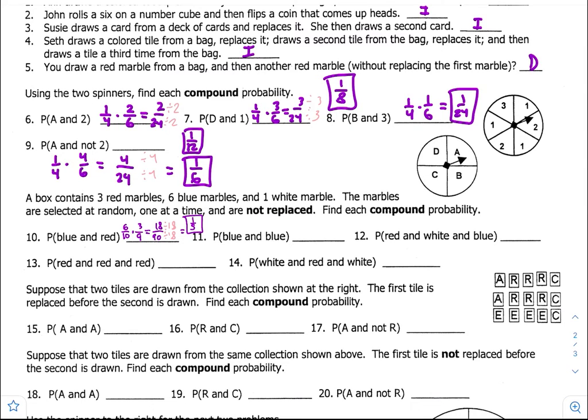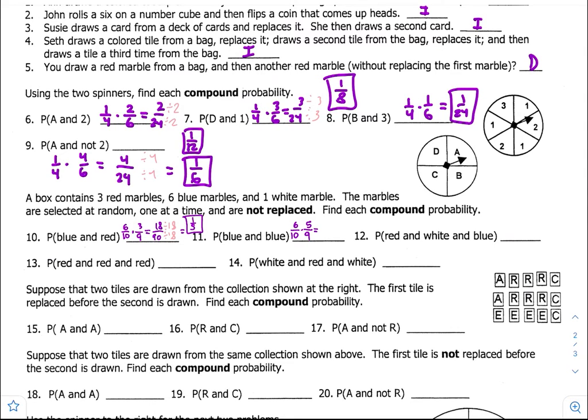Okay, probability of getting a blue one. So that's 6 out of 10, right? That's the first one. But now the probability of getting a second blue one. So remember, you don't put the first one back. So if you already took out a blue, you guys, and had a 6/10 chance, then the next time you try to get a blue, that would be 5, because there's one less blue one, out of 9, because there's only 9 marbles left in there.